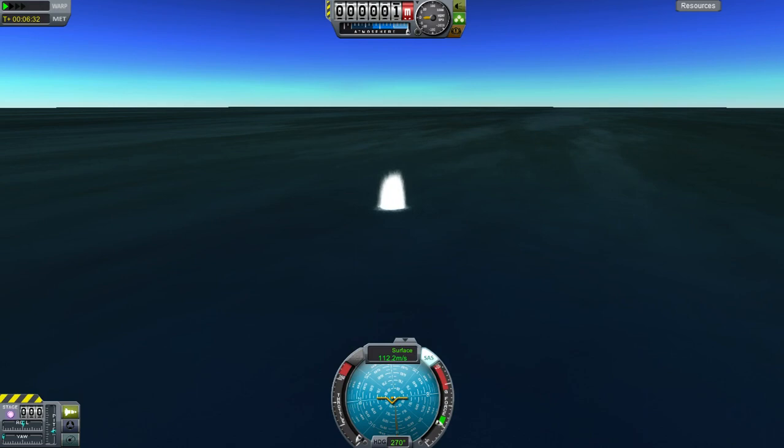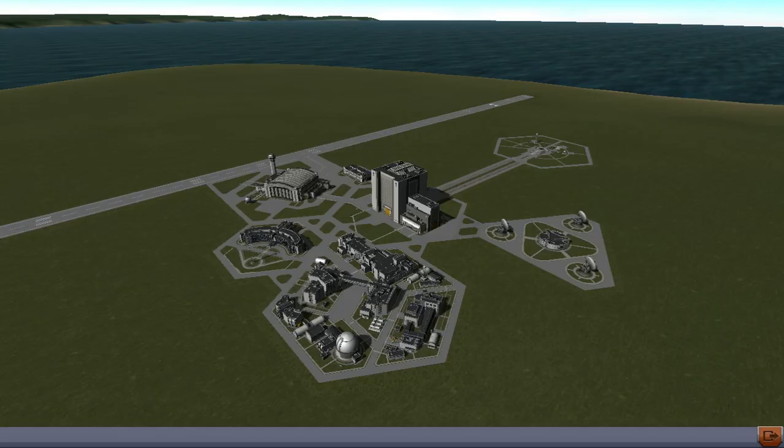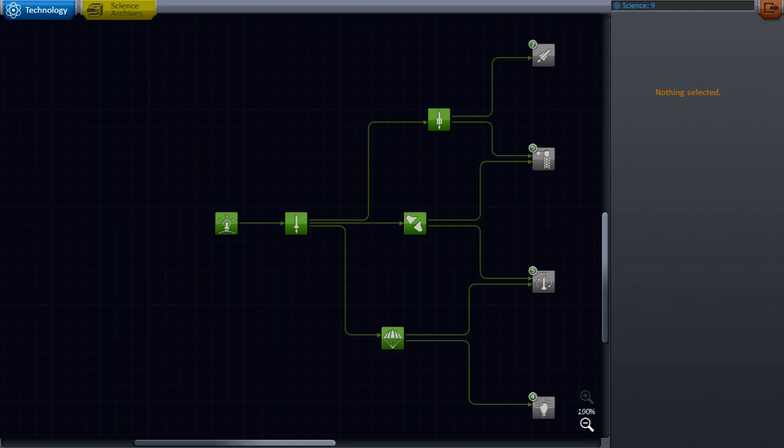Let's see, so we will... Man, what is up with this text? Let us go to the Space Center and at least see if we got some science out of it. Probably not, but I think, yeah, we got 9 science out of it.